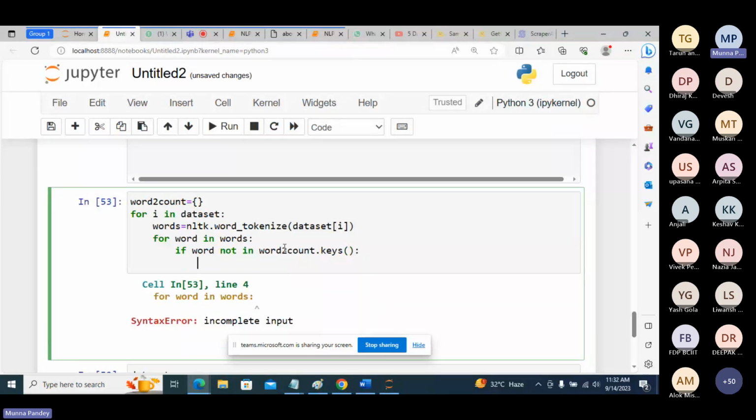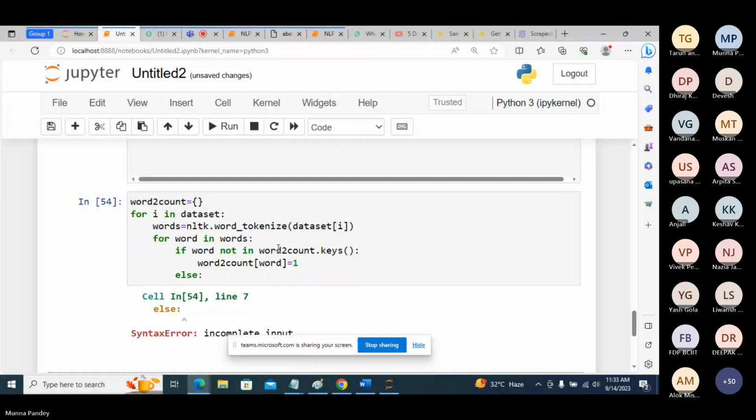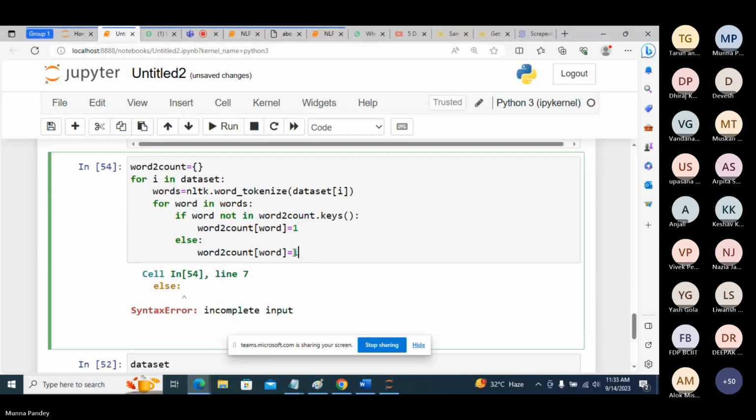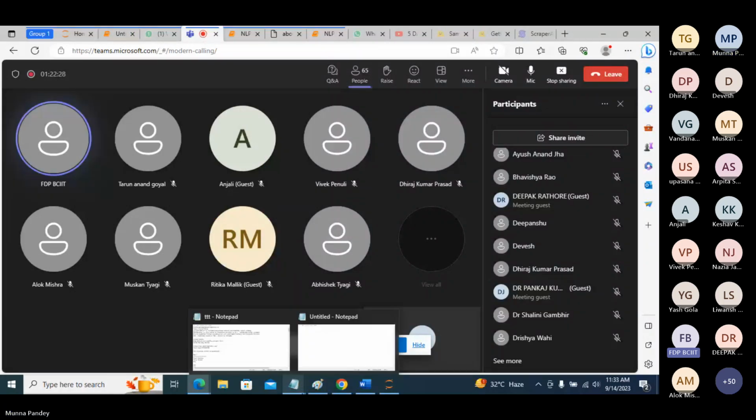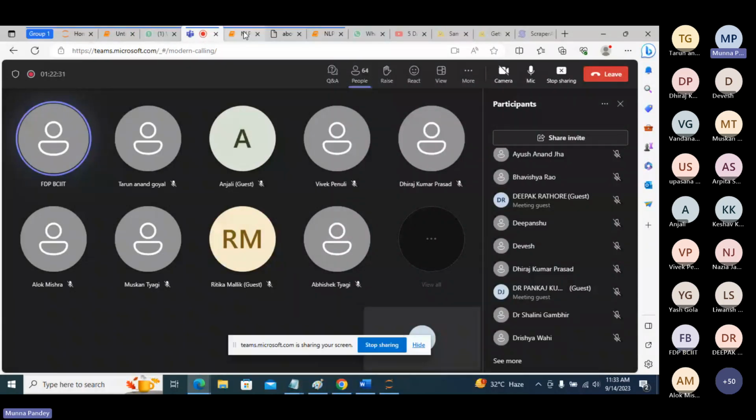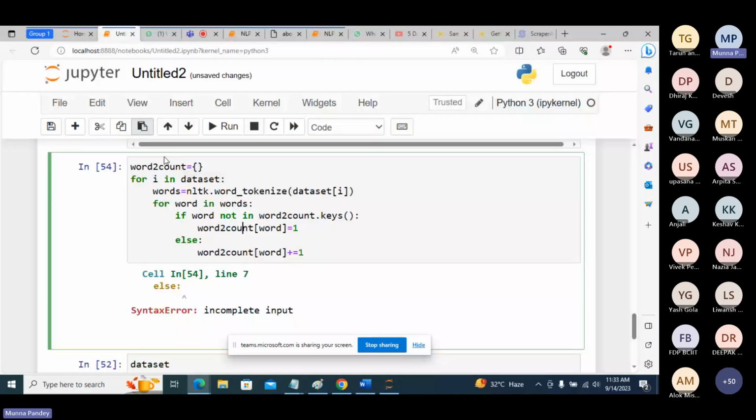Kisi ko idea lag raha hai main kya kar raha hu? Simple program hai ye. And again we are going to write in an else part. So guys, if you have any doubt, you can ask me. Okay, this is a simple coding, guys. This is a very simple coding, right? Nahi samajh mein aaya to puchna, kya kar rahe hum? You people are there? Yes, sir. So guys, if you have any doubt, you can ask me. So guys, can you tell me what is the meaning of this statement?